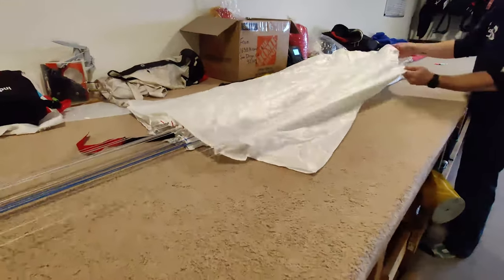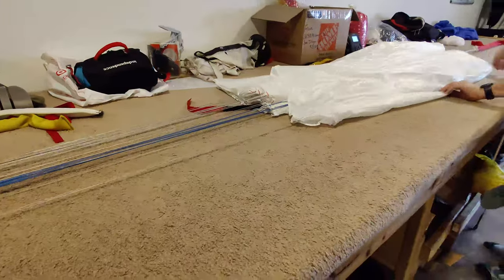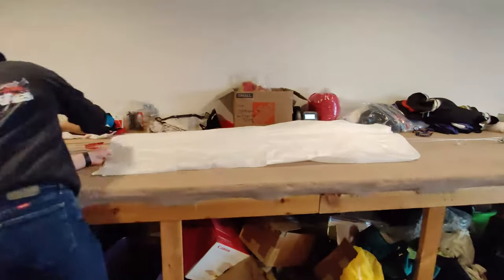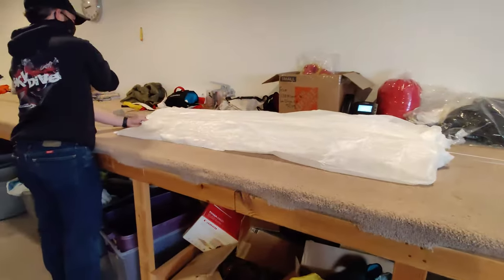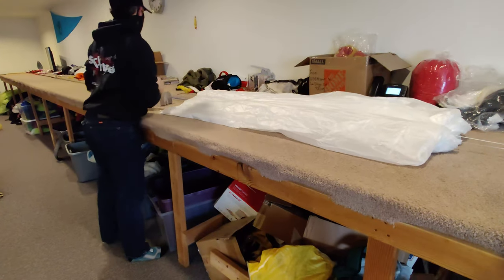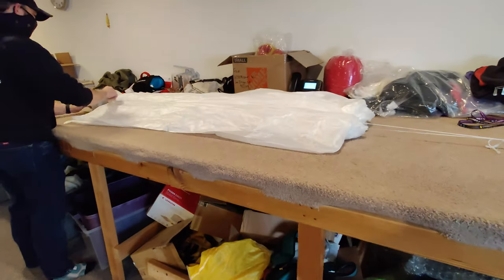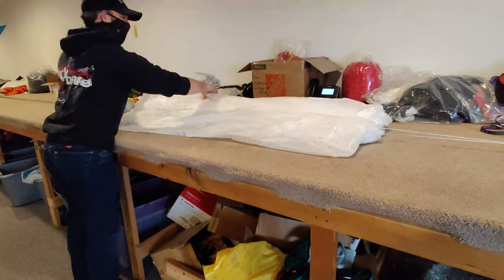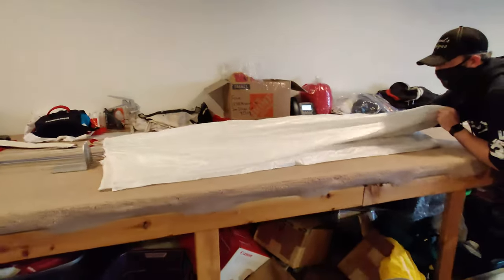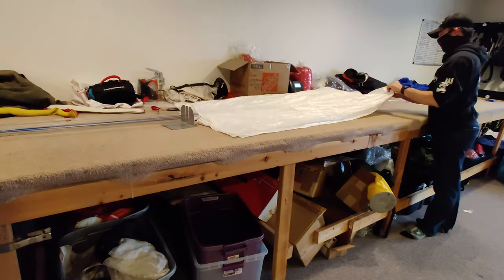I mean, it came in a 140 bag from the manufacturer, so I'm assuming, but like the wings from Ozone, they have a label on them. Kind of expecting the same thing. Yeah, the wings will. That's kind of funny, they don't do labels on them. I like labels. Lets me know exactly what I've got. And in skydiving, we have labels on everything.